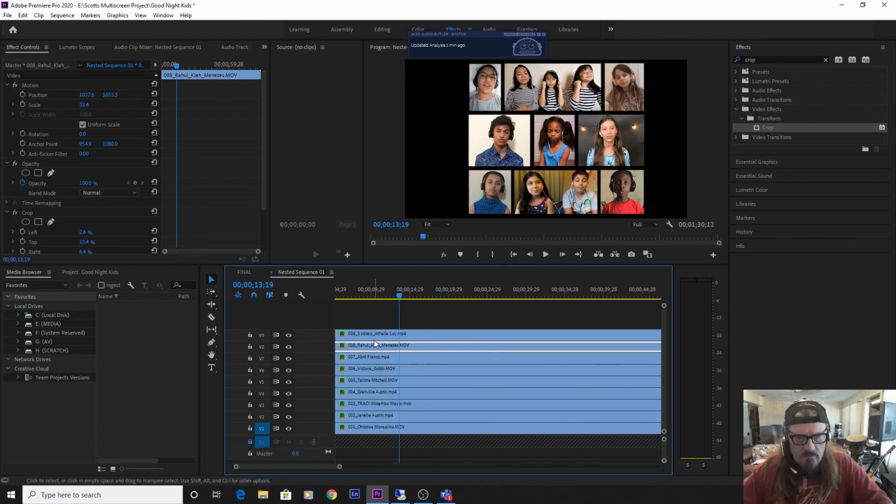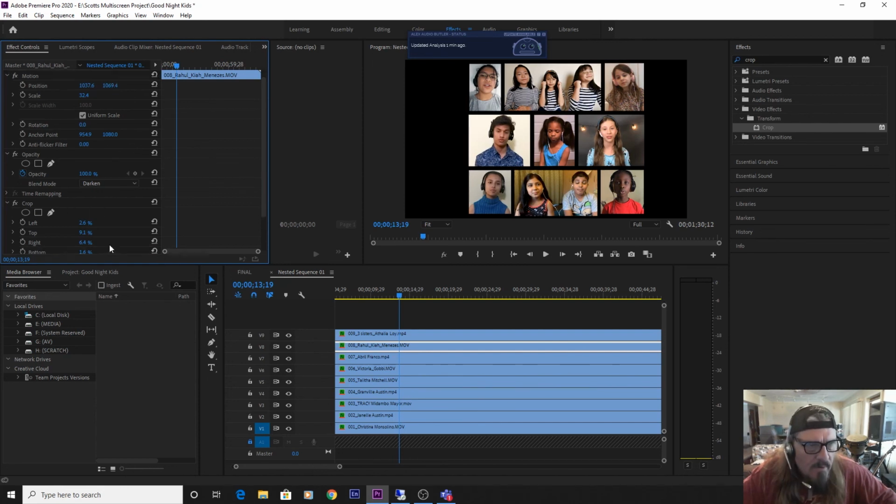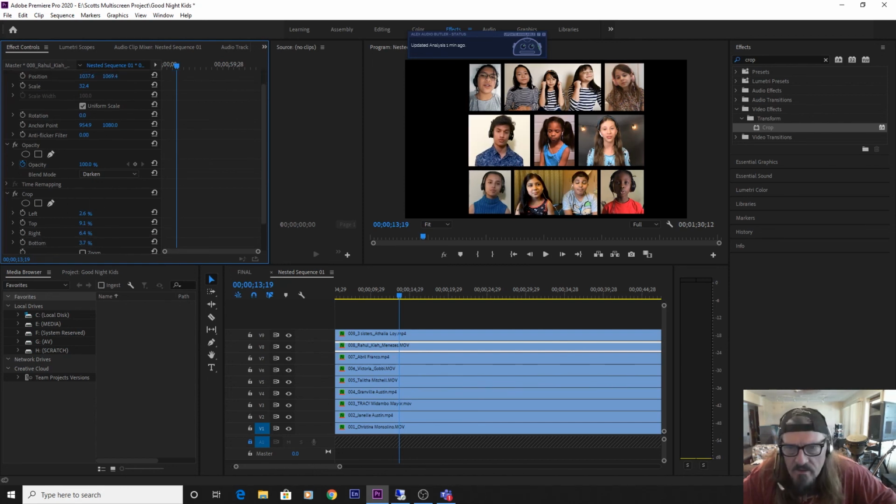The way we fix them is to just bring that crop off the top a little bit, give them a little more, and then bump them down till they're equal. And then bring the crop up from the bottom. Easiest way to go. Okay, now they've got a little bit more headroom.